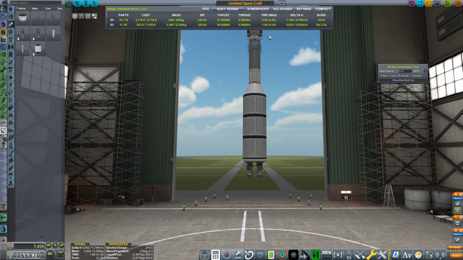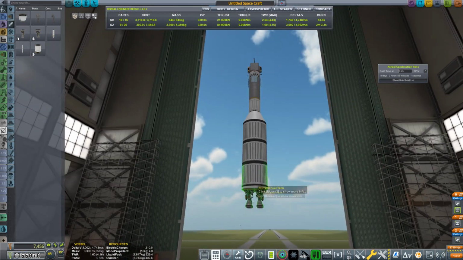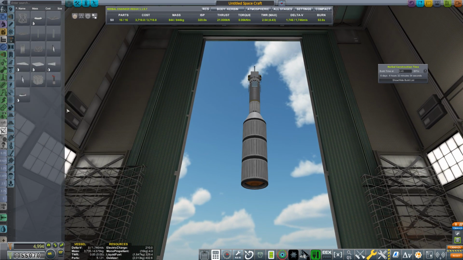There we go. 1.6. So this thing could get into orbit. And if you don't have this plate because you don't have Making History, I believe there's other mods that add engine plates, but I'm not sure off the top of my head what they might be. You could also make it using structural parts. Grab the little cubic thing here, and then you can just say however many you want.